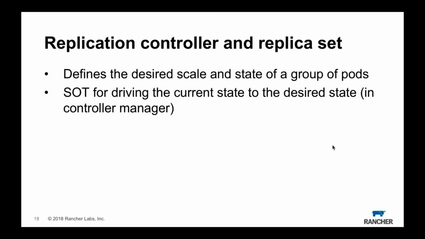The next thing is replication controllers or replica sets. These are the source of truth for the pods, really. Most of the time, you're not even going to create a pod directly, but instead you're going to define the properties of the pod in a replica set. Then Kubernetes has a service called Controller Manager. This one takes the replica set and tries to drive the state of the cluster to the state that you defined in the replica set.